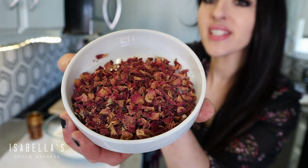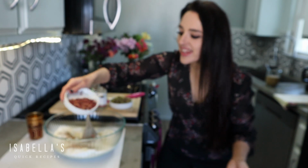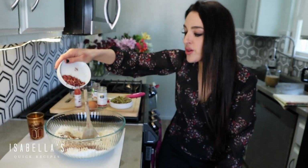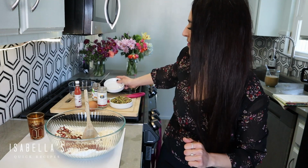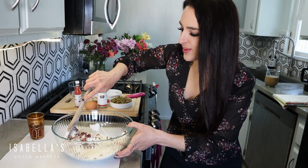For the last of our dry ingredients, here I have some dried rose petals. Now you can make these if you like. If you can't find them, you could just pick them from your garden, make sure that there's no pesticides on the flowers, and then you just take the petals out and dry them on a very low setting in your oven until they become nice and dry like these ones here.